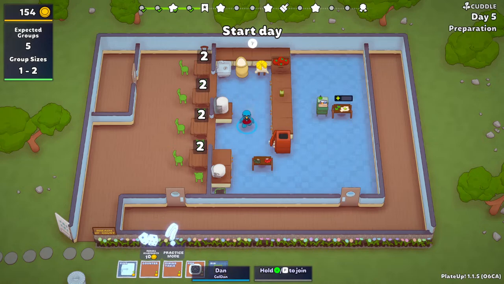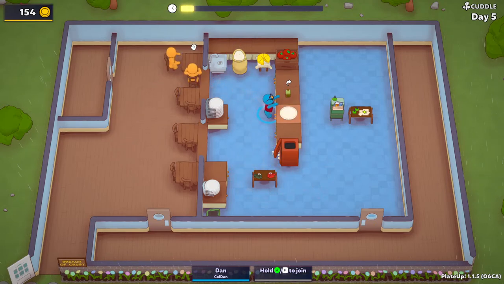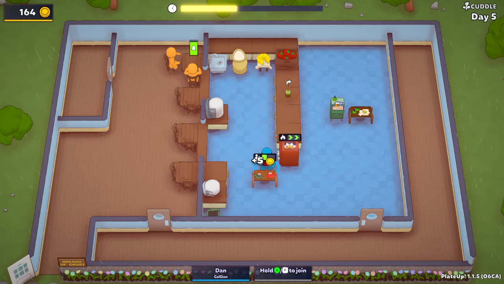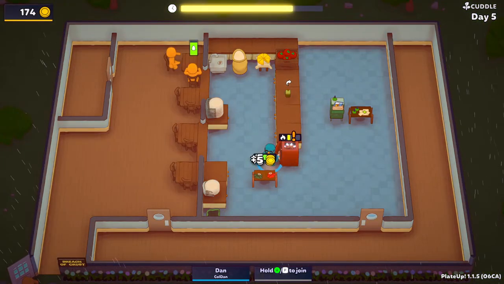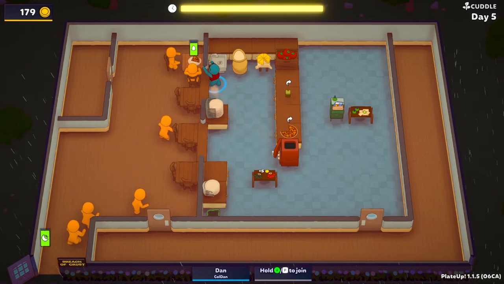Okay. Five groups still. Let's go ahead and ring up the Discount Desk. Come on, come on, come on. That is discount. Perfect. Make a pizza. I always try and grab tomatoes and cheese first. Okay. Throw this in the oven. Call in people. Perfect. Let's serve these two. Get them the heck out of here.